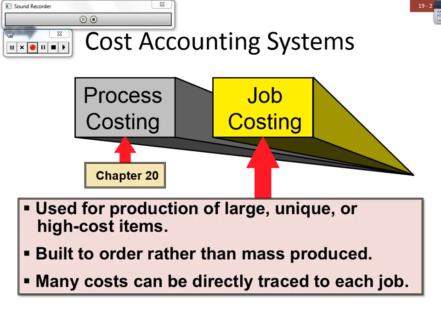Exercise 19-9. Exercise 19-10. Exercise 19-14. Exercise 19-16. And problem 19-1A. Oh no, it's not Quick Study. No Quick Study.